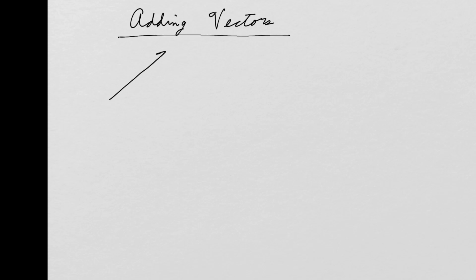Okay, now what I want to talk about is adding vectors. Let's look at how you would add vectors together. So, adding vectors. And actually first, let me do this graphically. So if I have a vector A, so this is my vector A, right? It has some magnitude, a length, it has some orientation, some direction.